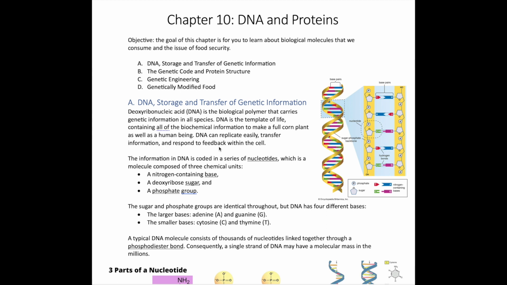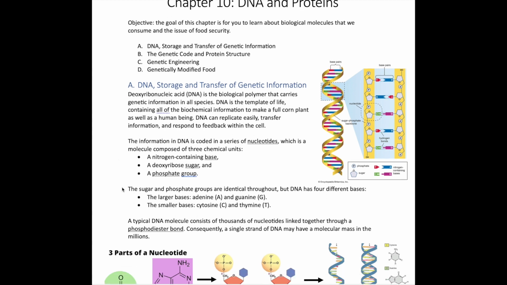The DNA molecule is very flexible, as we'll see later on. It could replicate really easily, transfer the information faithfully, and then respond to feedback from within the cell. And that response is really important because it tells the DNA molecule to only translate certain information that is stored within it and not other information.